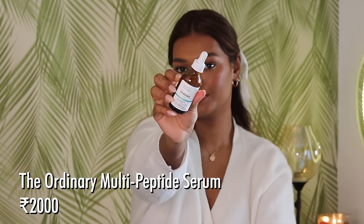Next in hair care is The Ordinary Multi-Peptide Serum for Hair Density. This is a scalp serum — you apply it every night with a pipette. One thing I've learned about scalp serums for hair growth is you have to apply in moderation, not every day. I do this three times a week, just a little product massaged into the scalp. If you overdo it, your scalp gets very oily and you'll have to keep washing it, stripping nutrients.